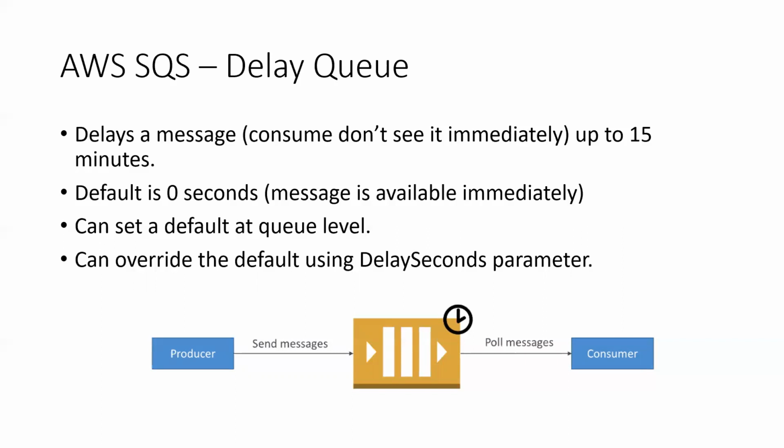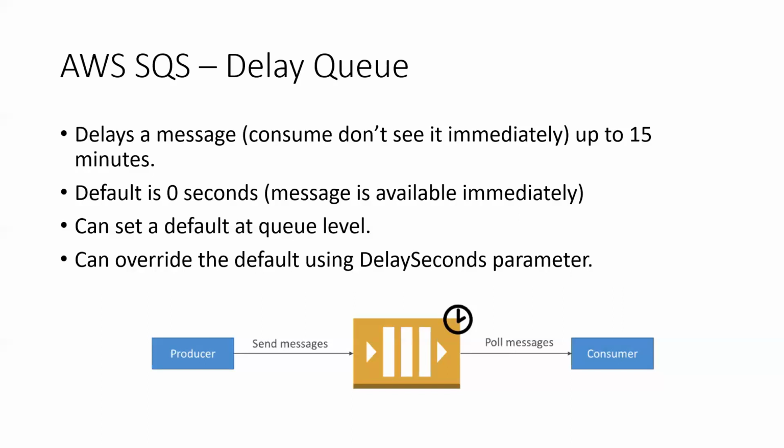So I just took an example of an email. Now, for this feature there's a parameter known as the delay seconds parameter, which you have to set, since the default queue level is set to 0 seconds. It is the API parameter, delay seconds. If you set that parameter, it will override the default queue level of 0 seconds with whatever number of seconds you have put.